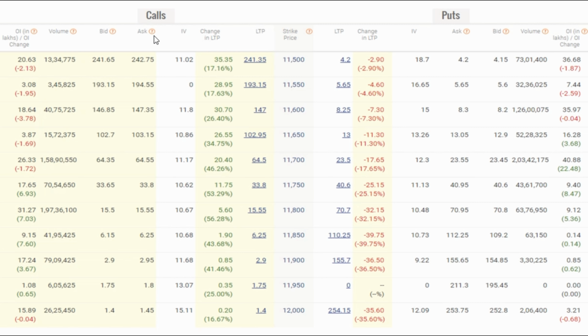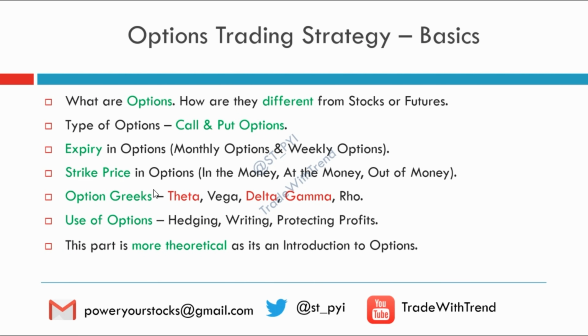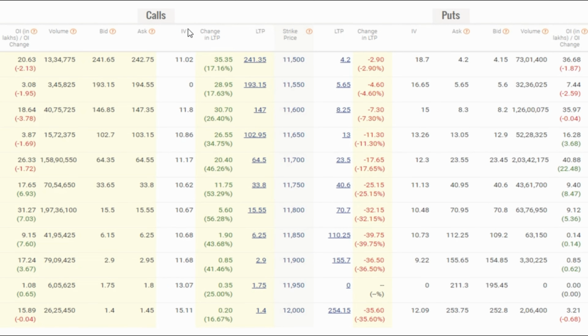This bid and ask data is not required at this stage. Only when we discuss the strategy section will I focus on this. And there's one more column you see here, that is IV. This is implied volatility. Again, I'll cover this when I talk about Vega. I'll just take you back two slides. Remember the options Greeks segment, that is Theta, Vega, Delta, Gamma, and Rho. I'll be discussing implied volatility, the column we saw here, when I come to Rho and Vega, right? So this is how an option chain looks.